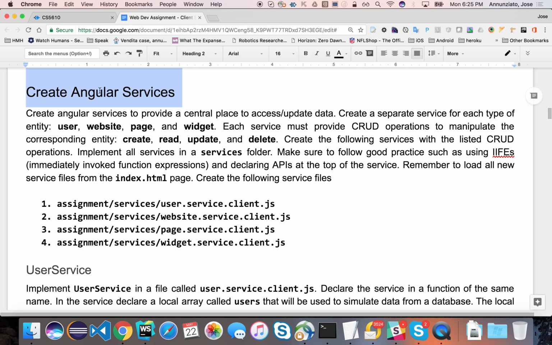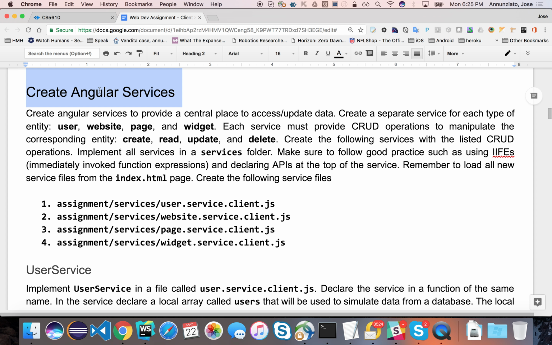Somebody's going to have to be responsible for holding this data. Typically, the data would be hosted at some database, and some server would be responsible for fetching this data from the database and providing it to the client for rendering. But we don't have that yet. We don't have a server yet. We don't have a web service. We don't have a database yet.